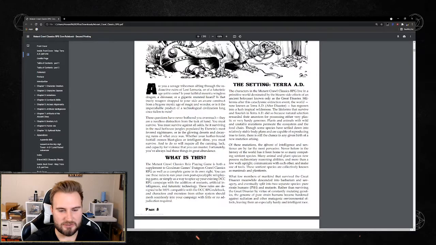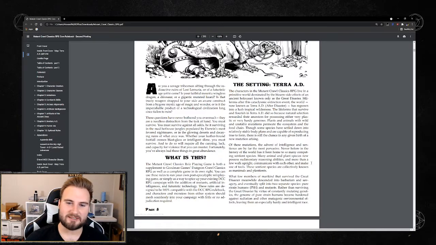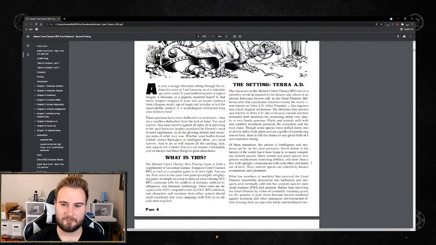And so this is just an introduction to what is MCC and a little bit about Terra AD, which, as mentioned here, is a primitive world dominated by the bizarre side effects of an ancient holocaust known only as the Great Disaster. Millennia after this cataclysmic extinction event, the world, now known as Terra AD, after disaster, has regrown into a lush tropical wilderness. The life forms that survive and flourish on Terra AD did so because natural selection rewarded their ancestors for possessing either very plastic or very hardy genomes. Plants and animals with wild and unstable mutations permeate the ecosystem and the food chain. Though some species have settled down into relatively stable body plans and are capable of reproducing true to form, there is still the chance in any given birth of a new mutation arising.